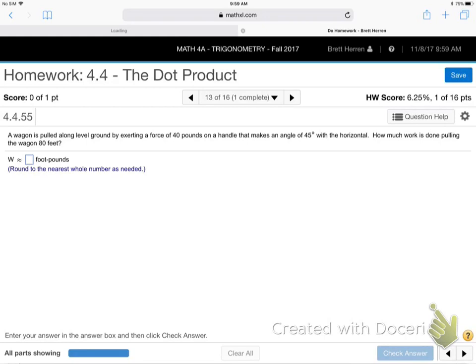Okay, so let's go back then to the problem we're looking at and say, all right, so what's being done here? A wagon is pulled. So we have some ground. We have this wagon. I'm going to draw a wagon, which is always a challenge for me. And the wagon, at what angle? 45, okay. So kind of a long handle. So here's the handle. Let's see, I can't draw. I'll just stop like that. There we go. So there's the handle, and here's the person.